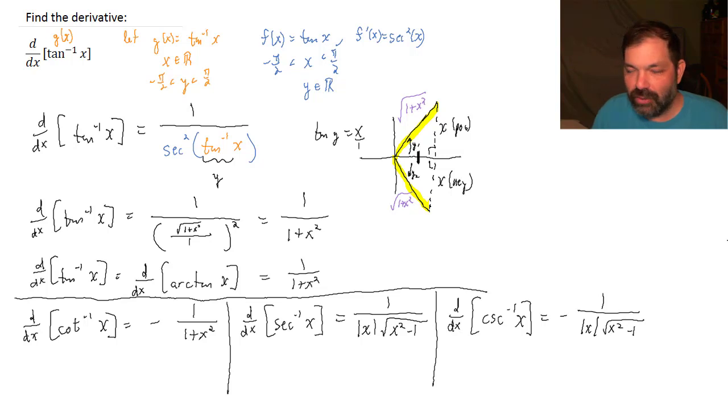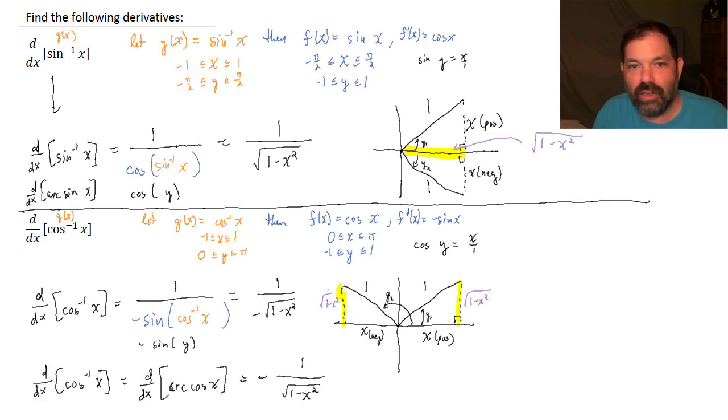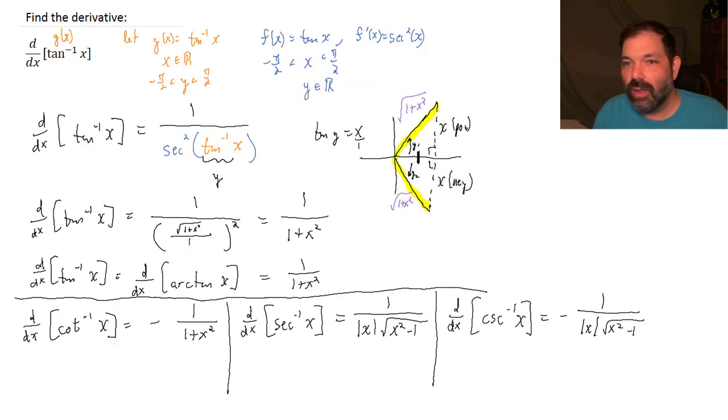If we go back to the previous with the arcsine and the arccosine, notice that they had the same basic form, 1 over square root of 1 minus x squared. But for the co-function, there was a negative. Negative 1 over square root of 1 minus x squared. For the arctangent and the arccotangent, again, similar pattern. 1 over 1 plus x squared. And for the co-function, there was a negative. For the arcsecant and arccosecant, again, same pattern. But for the co-function, again, there was a negative. So there's a pattern to these.